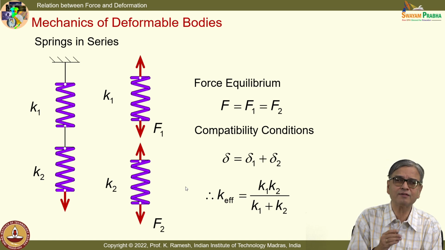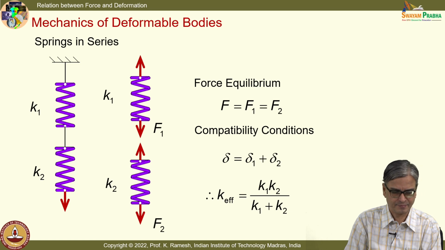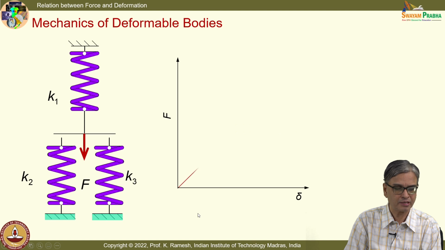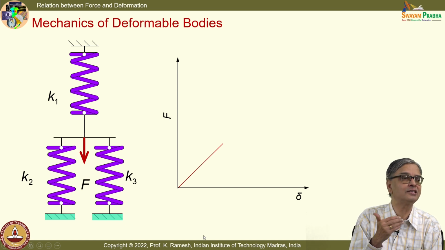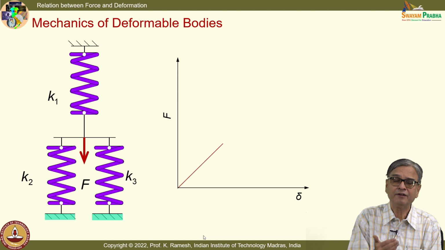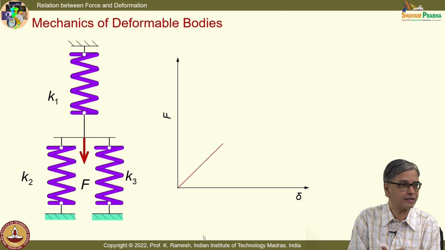Now, let us look at one more system. You also have an equivalent problem in your tutorial. I have a collection of 3 springs and I have pulled this, it has come to this stage. Until this stage it is not really looking at these springs, only then these springs come in contact. If I pull it further, what way should I draw the diagram F versus delta?